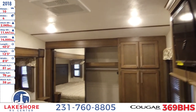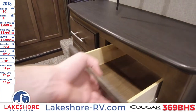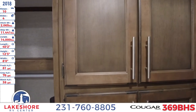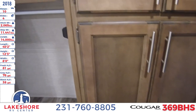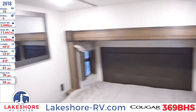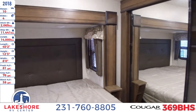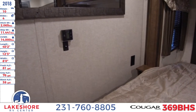Stepping into the master bedroom, there's a nice large king-size bed with some drawers and storage space. You have a TV — great for entertainment in the bedroom. There's plenty of storage space as well as over to the left the closet area. There's a washer/dryer prep hookup, and then a nice large mirrored closet with a mirror on the opposite side as well. In the slide there are two windows — you can open those up and get a nice breeze while you're in bed. There are also some storage cubbies and an outlet to charge your electronic devices as you sleep.